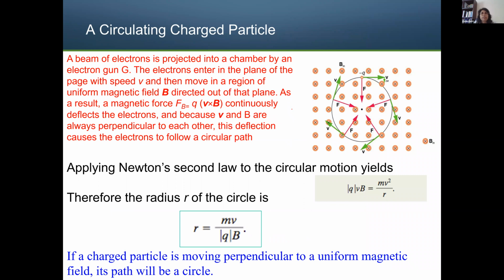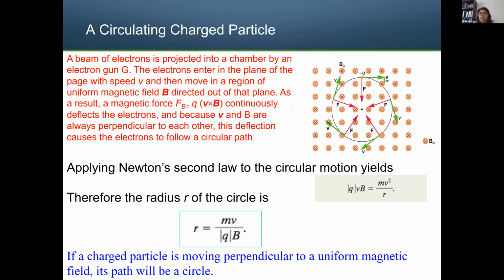Go back to our circulating charged particle. We know that if there is a charged particle moving with some velocity inside the magnetic field, that particle will do the circular path as we discussed because of the magnetic force, right? This is the example that you can see in the mass spectrometer and cyclotron, and also in the particle accelerator. That's how we accelerate the charged particles, right?